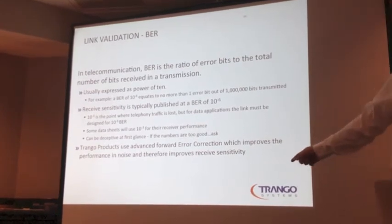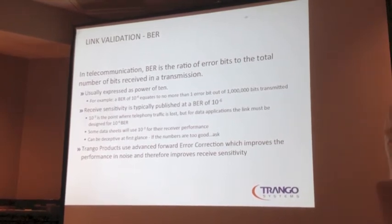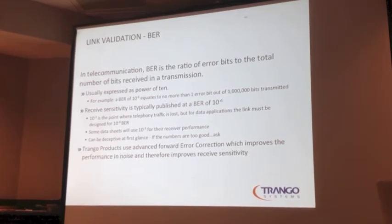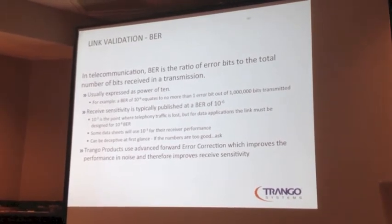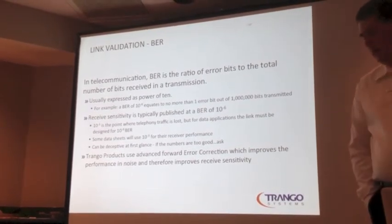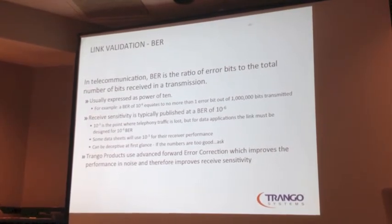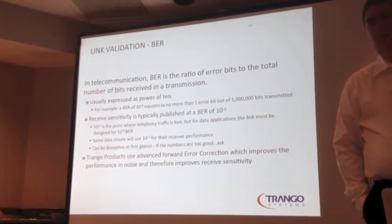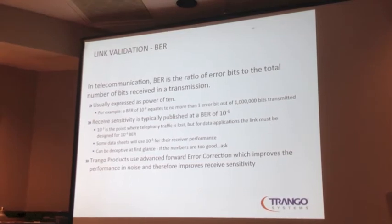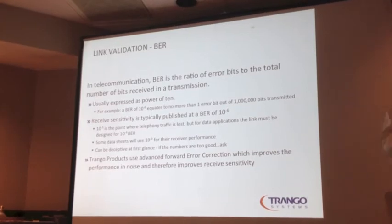Some other manufacturers, I'm not exactly sure who is doing this anymore, but some will use a 10 to the minus 3 number for a better receive sensitivity. But just keep that in mind. For old microwave, when we're talking about primarily telephonic traffic, we could use a 10 to the minus 3 bit error. But with data applications, 10 to the minus 6 is about all it's going to tolerate. Anything more than 1 in a million, and your data application is going to see that.